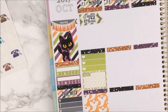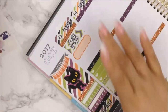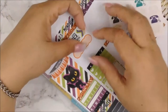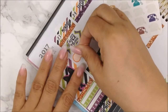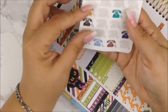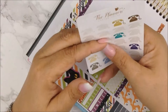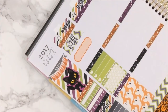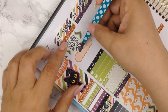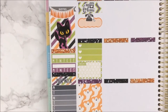So I am going to use the orange. I'm going to turn this, sorry, just a little bit my way here. Okay, and then I'm going to use, I should have pushed it down just a bit. So I'm going to layer a phone on top. I'm going to use the black one. The scallop sticker was from Templar Craft, and this phone is from the Planner Coffee House, which I need to order more because I love these. Okay, so that's for my phone calls.